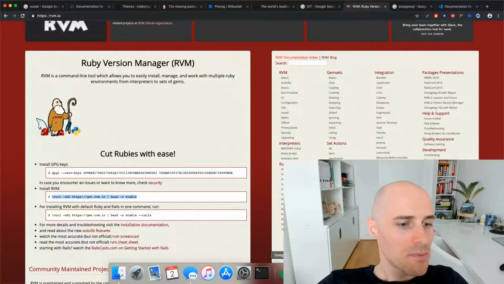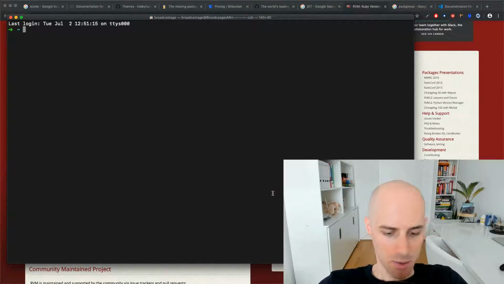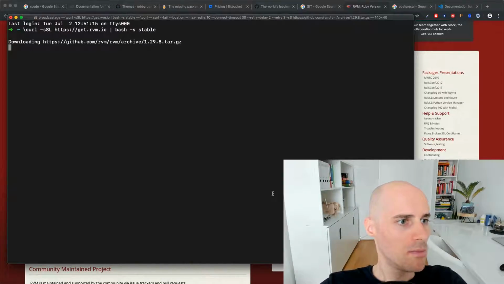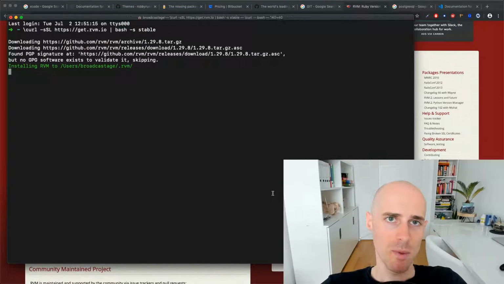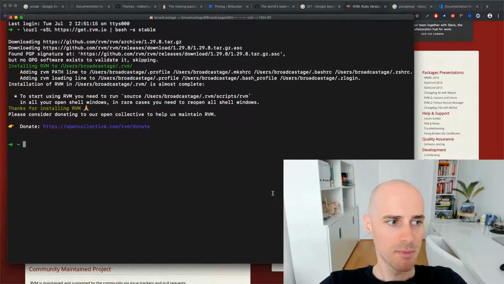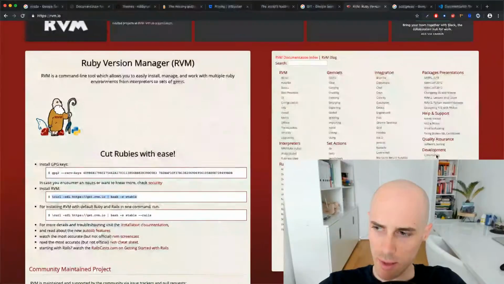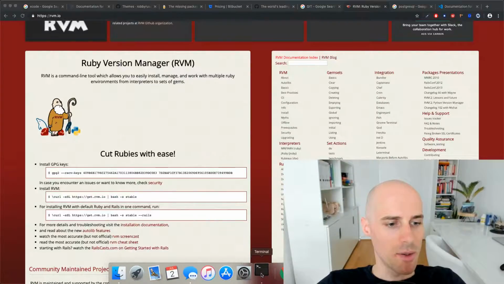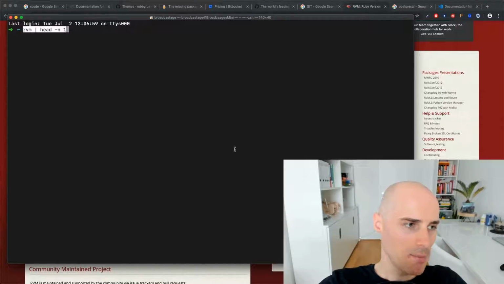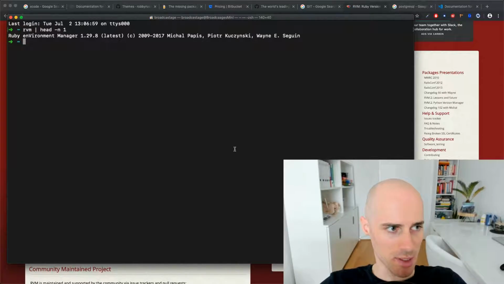Here it is. Copy and paste it into our terminal. And we will see each other again when this download and installation is completed, which is right now. Damn, that was quite fast. I mean, obviously it worked, but there's a command where you can check if everything worked. What? Command not found RVM? You kidding me? How am I gonna get out of this? So after the RVM was downloaded and being installed, you close and open the terminal again, and you can confirm that the installation was successful by typing in this terminal command basically.